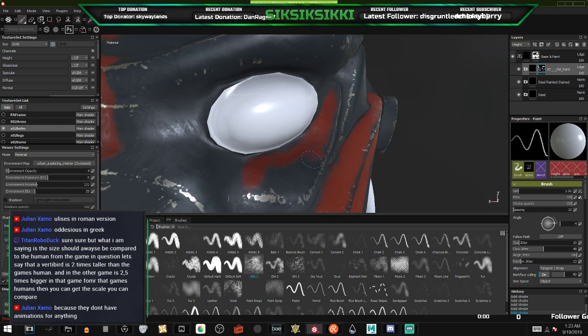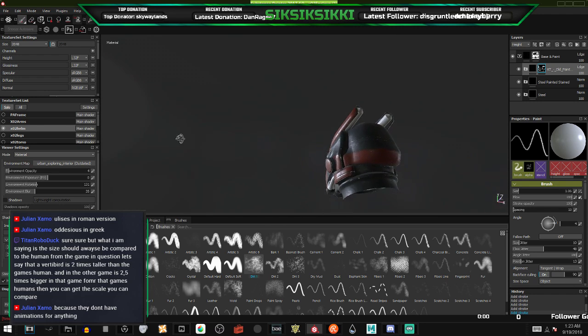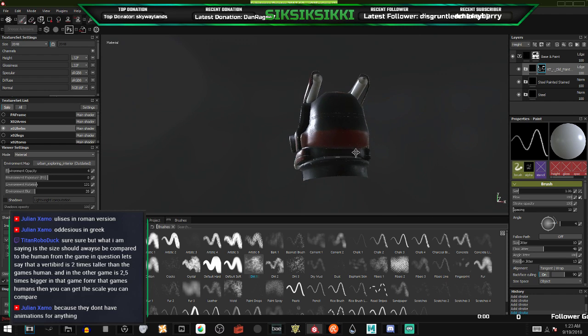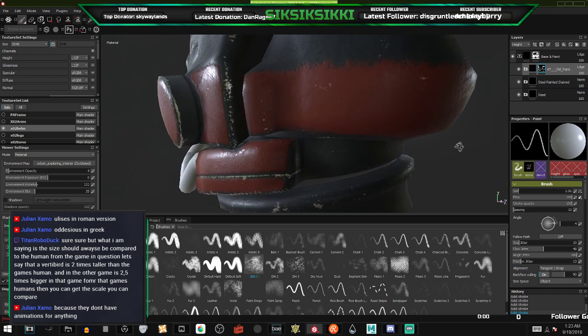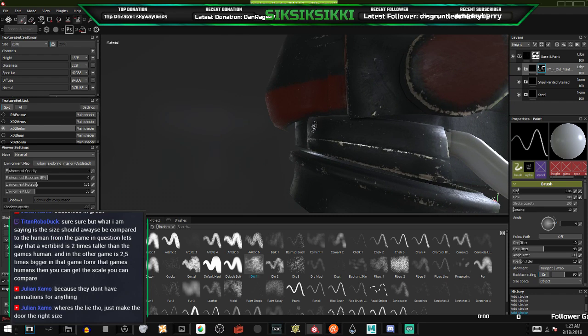Okay, I'm kind of losing track of, I hope this isn't turning out ugly. For the most part, it's really solid and everything, of course, because I haven't worn away at the edges and added variation to it yet. But I'm liking how this is turning out so far. I'm gonna go ahead and match this side too.